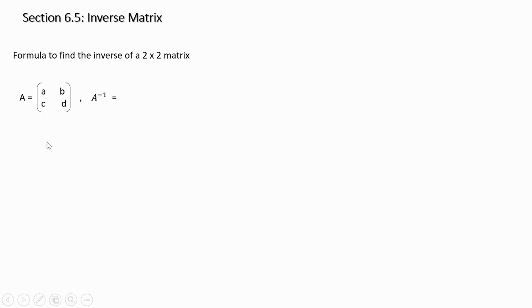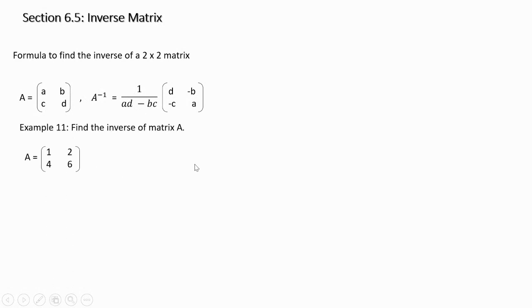Now I'm going to do it another way, but I believe I'm going to do another problem, but there's a formula for the inverse, right? Only for a 2 by 2 matrix. If you have A equals A, B, C, and D, the inverse will be 1 over A times D minus B times C. This is called a determinant. They don't put too much emphasis in 1324, but in 1314, they put a lot of emphasis on the determinant. But it's crucial for future math courses. So then we switch. These two become different signs, if you notice. Different signs. And you switch places with the A and the D.